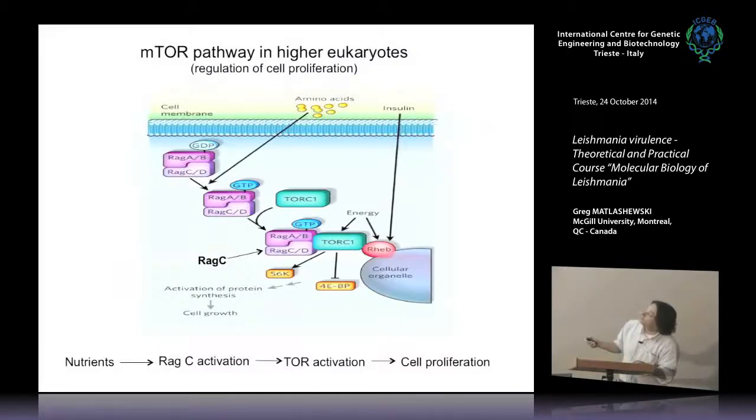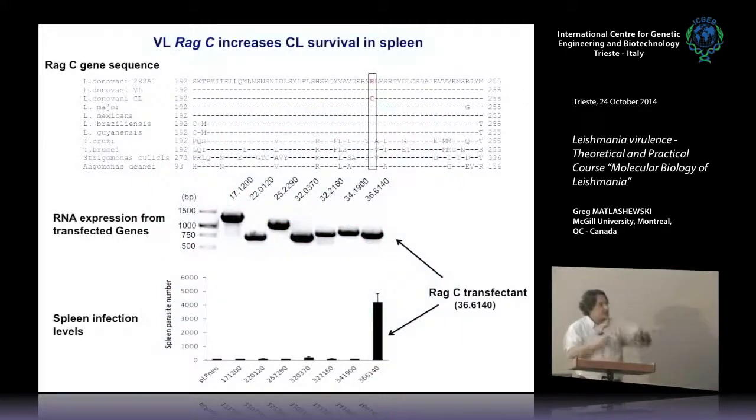And here is called M, the M isn't here, but it's the TOR here. And Leishmania actually has 3 of these genes. So this pathway appears to be present in Leishmania. But those genes were all normal. What was interesting is that we had an interesting polymorphism in this RAG-C gene here, which is an important regulator of this one. So when you're looking at SNPs, we had SNPs in many of the genes.